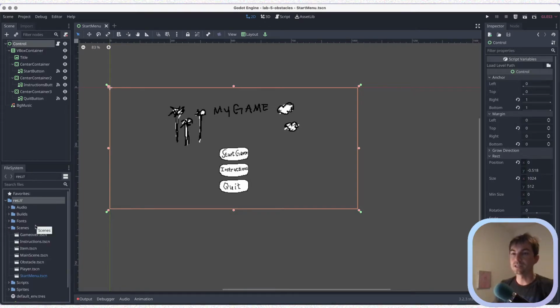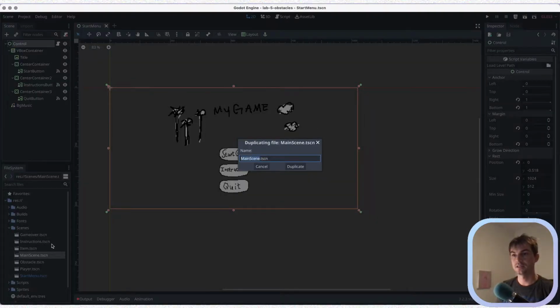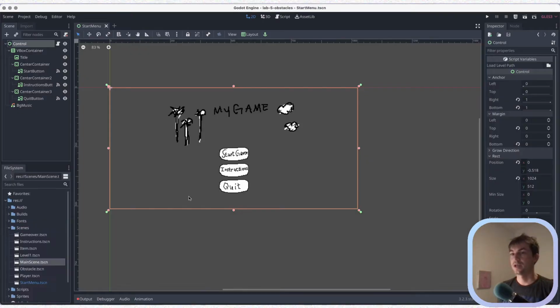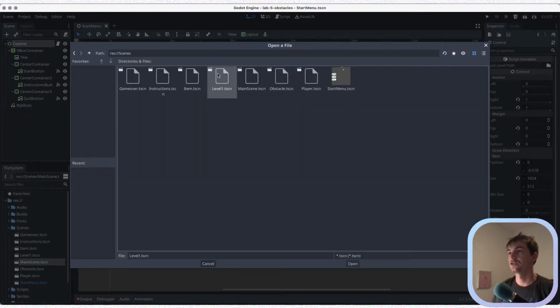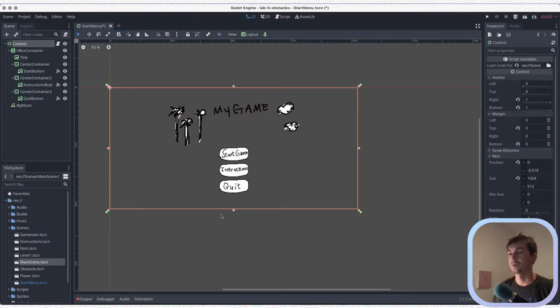So to create the scene, I'm going to leave my main scene the way it is so I can go back and edit it later if I want to. What I'm going to do instead of loading the main scene is I'm going to duplicate the main scene. And I'm going to call this level 1 and click duplicate. And that's what we're actually going to edit for our level 1. So that's what I want to make sure to load. So I'm going to try that again. I'm going to click on the folder, go to scenes and choose level 1 and click open. And that's going to allow us to kind of start from scratch.